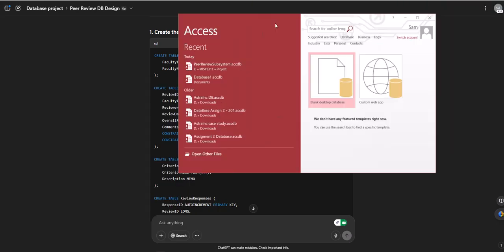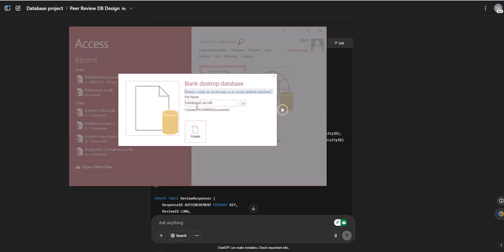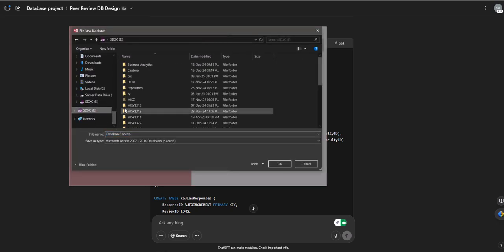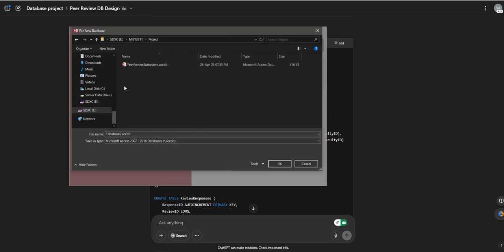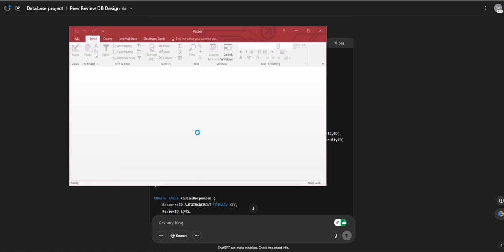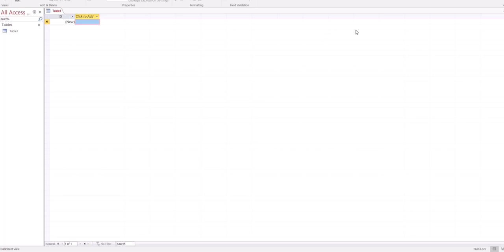I put it here and create. I already have one here, so I'm going to have the same one but number two, because I told you previously. Create. This will create a table here. I don't need the table, that's that one.